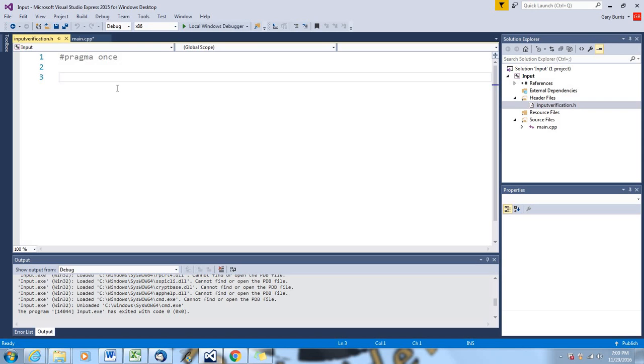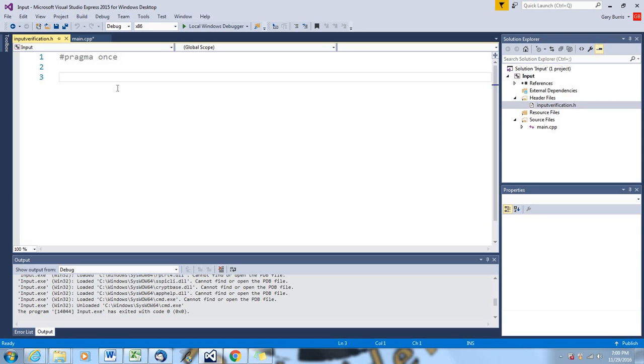This tells the program, if you've already done this, don't do it again. That can happen because sometimes you may include a header file that also says to include this header file, and you don't want it to copy it in there 10 times. This way, if it's already loaded it, don't load it anymore.